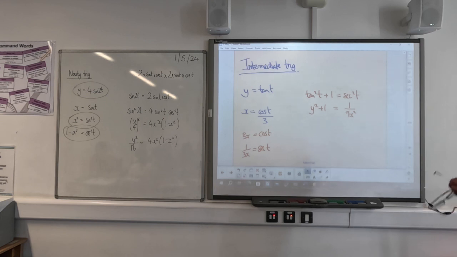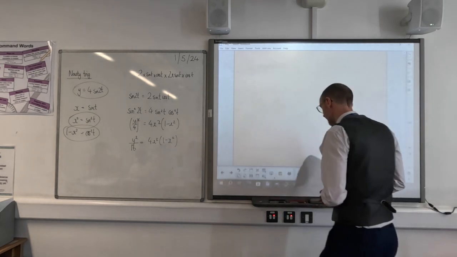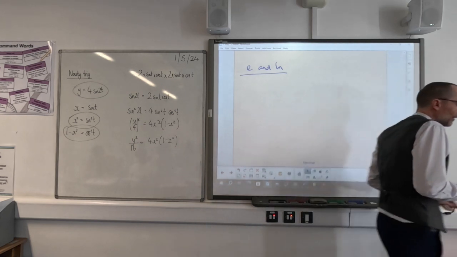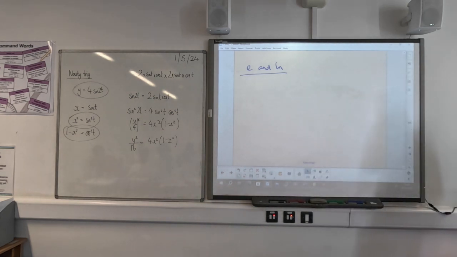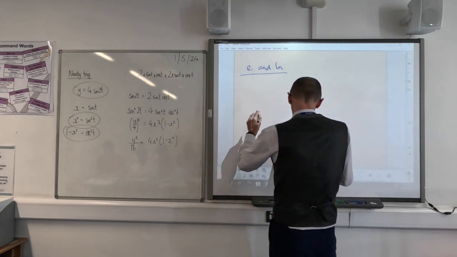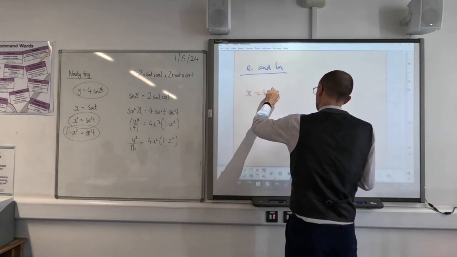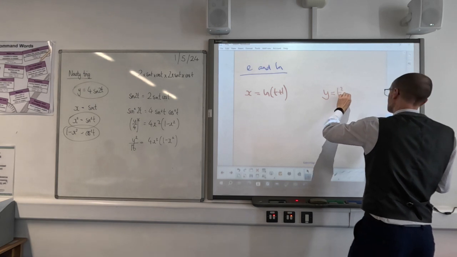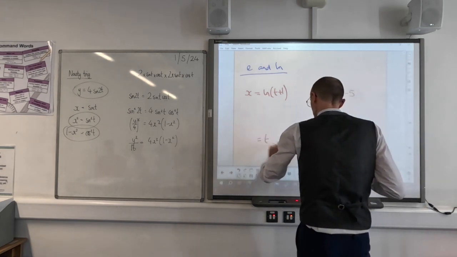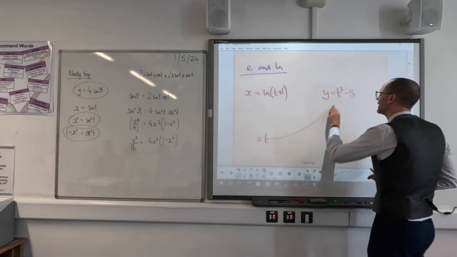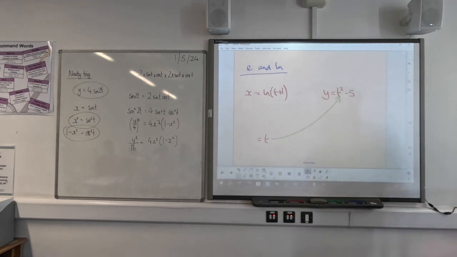So we've looked at basic and then a whole range of trig. Maybe there's one that doesn't quite fit into the selection. So we've got maybe e and ln. It's as of the first type, where it's easier to rewrite as t equals, but sometimes the e's and the ln's cause us a little bit of a problem. So we'll finish with this one. I'm going to tell you how I'd like you to have a go. I'd like you to try and rewrite that first equation as t equals, and then substitute it in there. So you've got to remember how you undo ln.